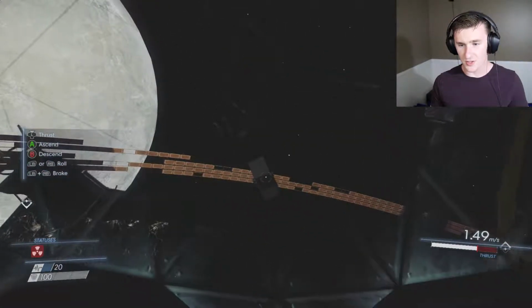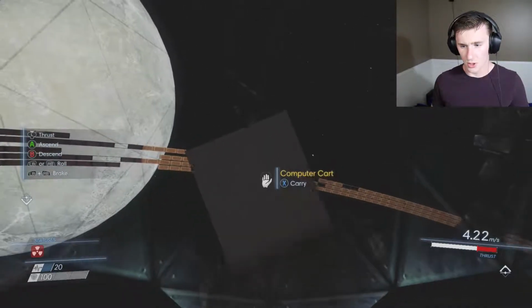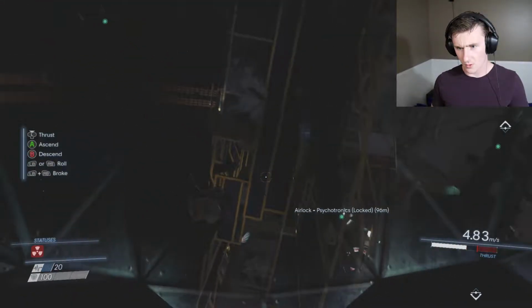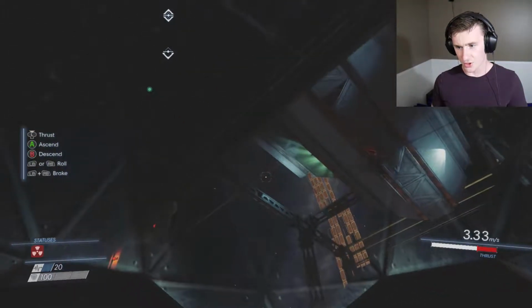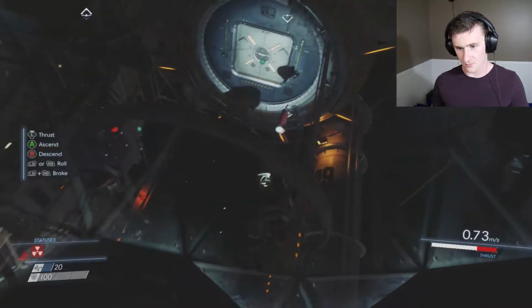I wonder, can you hear in space? I don't think you can. Can you? Donk! Computer card. Alright, so we need to go back this way. Back to Dr. Calvino's workshop. He's not going to use it anymore. Alright, down we go.